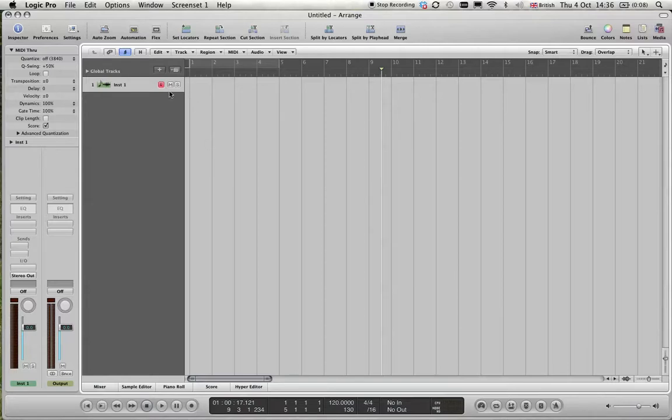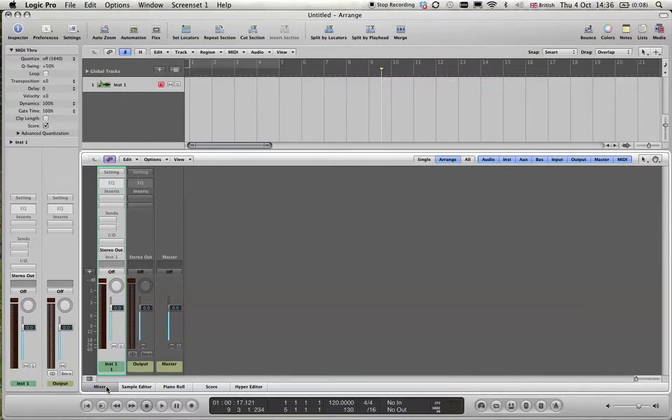Now then, let's just have a quick look at this. We've got this instrument track here, and you might have noticed that when I loaded that, these two faders appeared on the left-hand side. Now, these two faders are just part of the whole Logic mixer. If you look down here, you'll see that there's some tabs. At the moment, we're on the Arrange window. If I click on Mixer, we then get a window open which shows you all the mixer strips which are currently in the Arrange window. And it shows you the output, however many you've got, and it shows you a master fader which can turn everything up and everything down all at the same time.